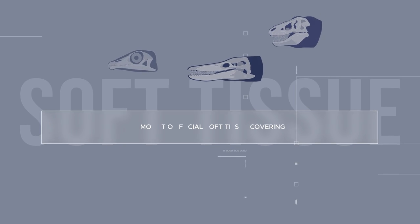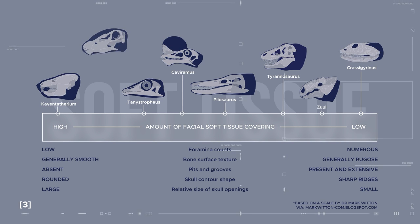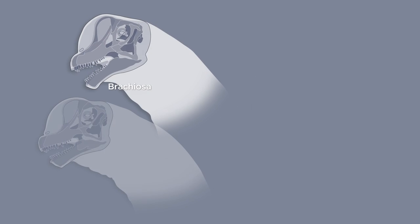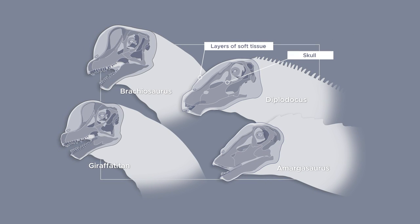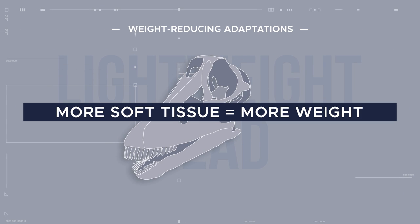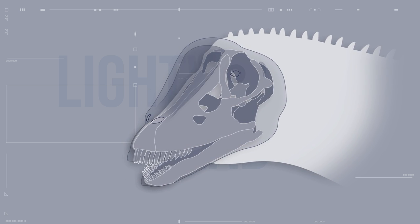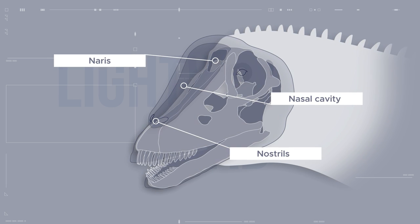However, it is still very difficult to determine how much soft tissue actually occupied a sauropod's face. Skull textures provide indications that sauropods might have had a more generous amount of soft tissue covering their skulls, and noticeable alterations in the head and face profile from the underlying skeleton are to be expected. But since sauropods would benefit from having light heads, they were less likely to have possessed excessively heavy facial integuments. Conservative speculations suggesting a modest amount of skin — just enough to bridge the nostrils to the nasal openings — appear to be the most plausible.